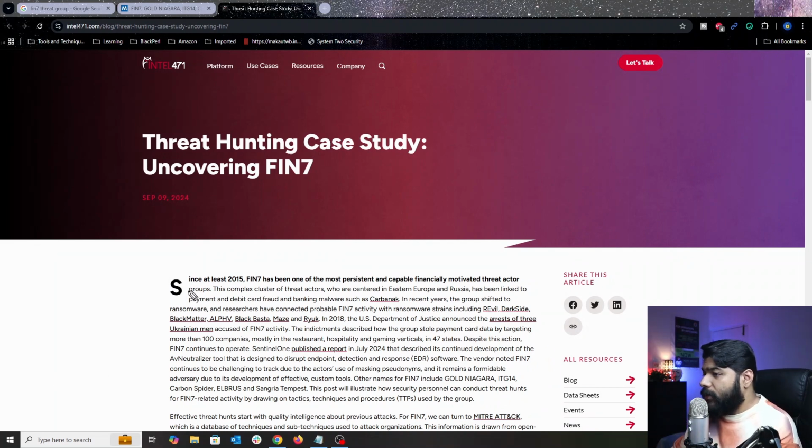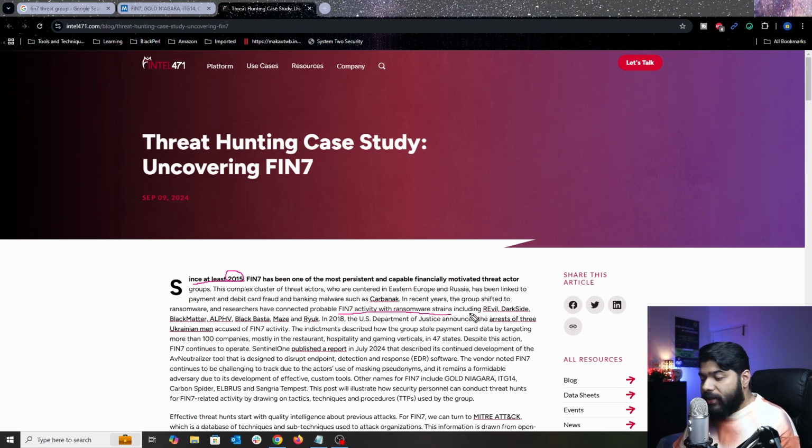As you see over here, it is already saying that the FIN7 actor is not something new, right? It is saying it has been active since 2015, which is the reason I told you it's a pretty old actor. And FIN7 activity overlaps with ransomware strains, right?